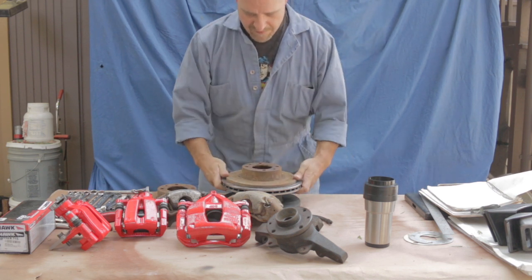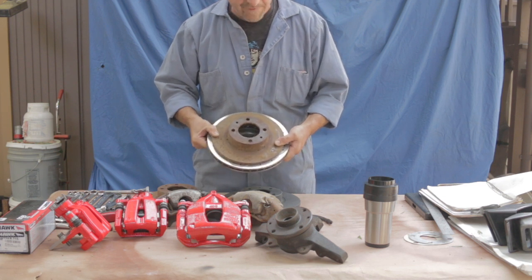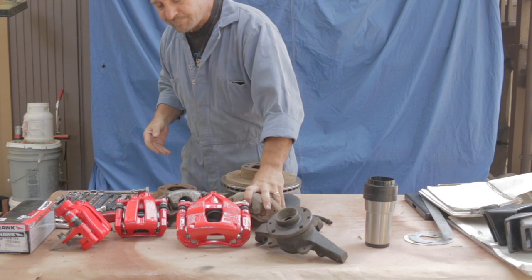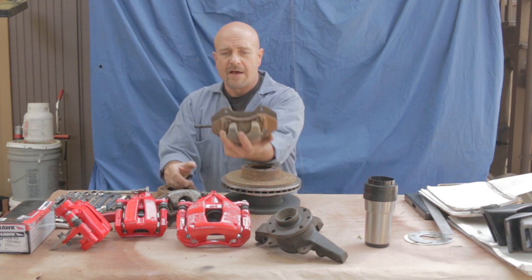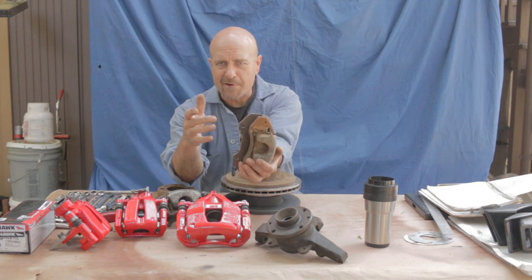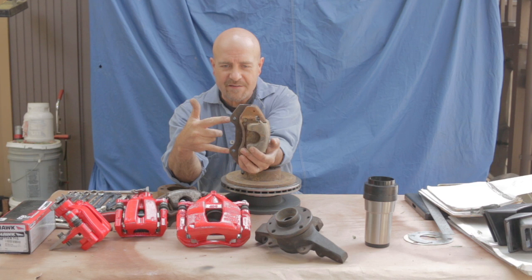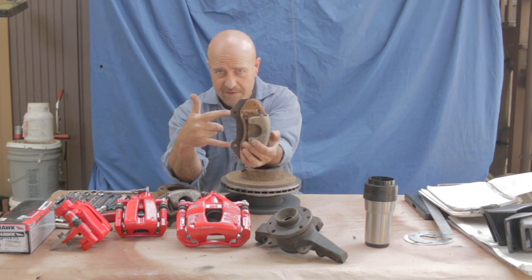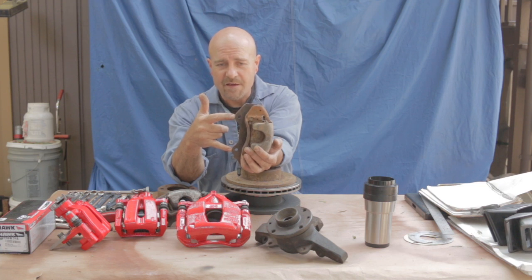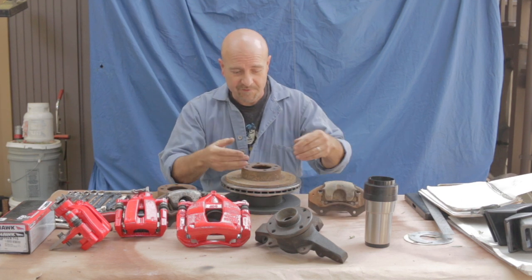Comparing them, you can see that the 260 millimeter rotor is much larger — over a half inch in radius larger on each side. I settled on this size because, bolting to the front uprights where these calipers mount, the caliper carriers are spaced at 100 millimeters center to center between the two mounting bolts. Out of curiosity, I checked my friend Tim, also known as Fiat Monkey — who's been an invaluable resource, thank you — and I measured those front calipers also at 100 millimeters center to center between the bolts.